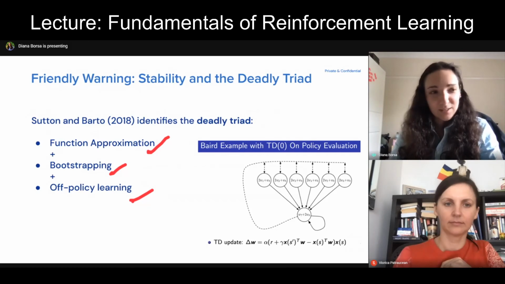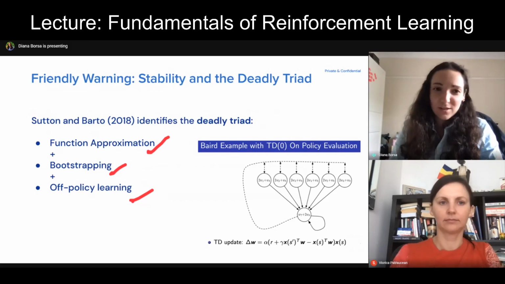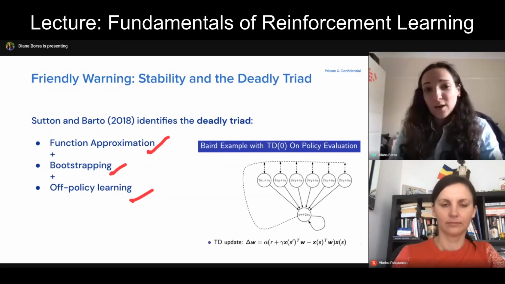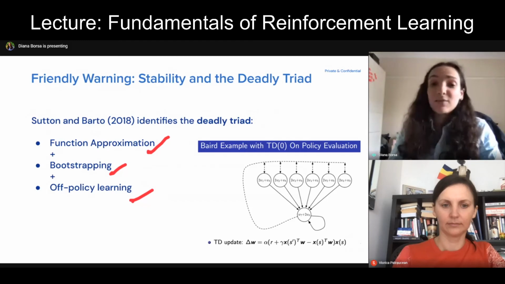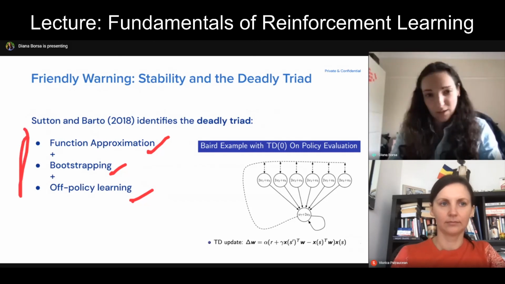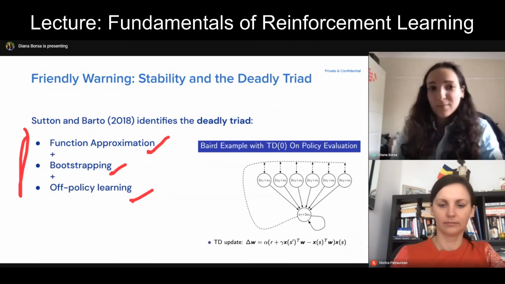In the second version of the book, Sutton and Barto have identified this as potentially the deadly triad, where we can't control the bias of the solution that we're getting, and we can't even characterize the convergence or if this system converges to anything. Nevertheless, this is the scenario where all our state-of-the-art methods lie these days.